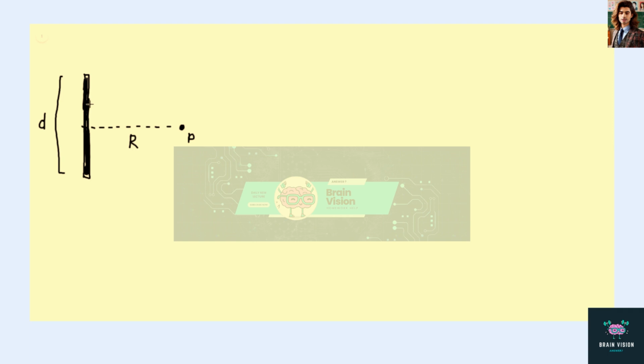So in this problem we have a length of wire of length d that's carrying a current I, and we want to find in part A what the magnetic field will be at point P, which is a distance r away from the middle of the wire. So we'll use Biot-Savart for this.